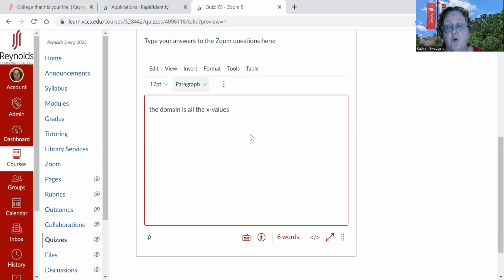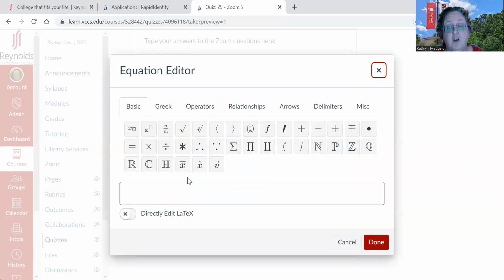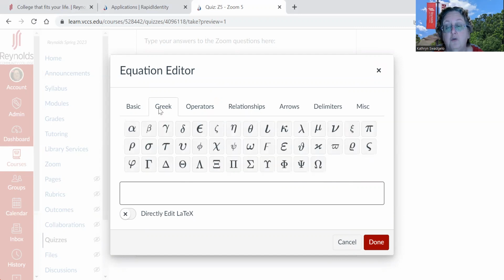So let's look at a few more of those options in here. There's the X bar from statistics for the mean. Here is our median. The natural numbers, the integers, the rational numbers, the real numbers, the complex, the irrational numbers, and so forth. There's the Greek letters. So if you need those, so the mu, you might need for statistics. Pi is often used. Theta is often used for angles, and alpha, beta, and gamma. Delta also. Rho and phi used in math.